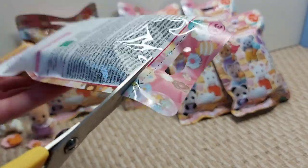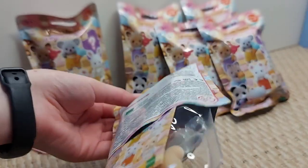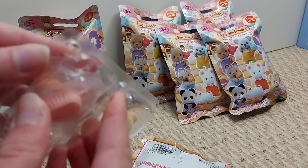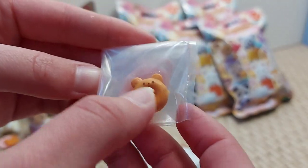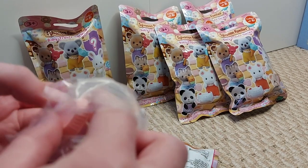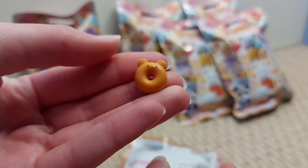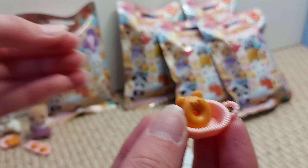Now I'm opening the third one. Let's hope this will be a different one again. It's a different one — it's the bear! He's so cute, and he comes with a donut shaped like a bear, and a little basket as well. I like how they've all got little trays or plates. Here we've got the little donut and the little tray that it just fits into. That's so cute.